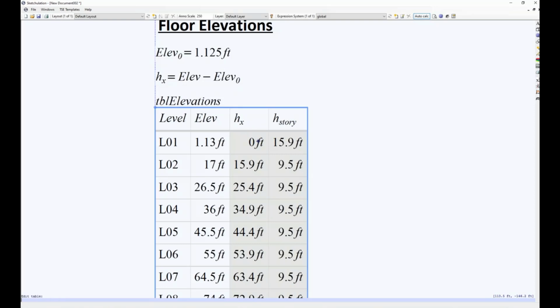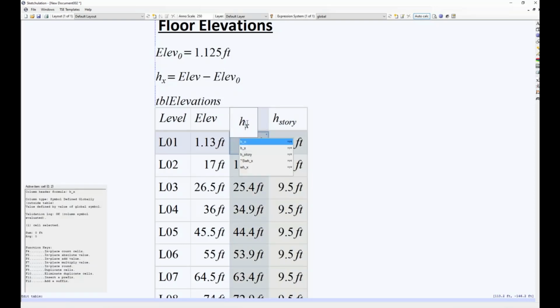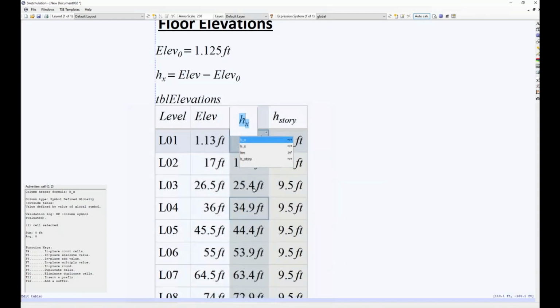So when I go into the table and I want to calculate the value of HX for each floor level, I simply type in the text H underscore X, and it knows to go and look outside the table. First, it looks inside the table to see if another column is defined in that manner. And if it doesn't find that, it looks outside the table for the definition of that expression.